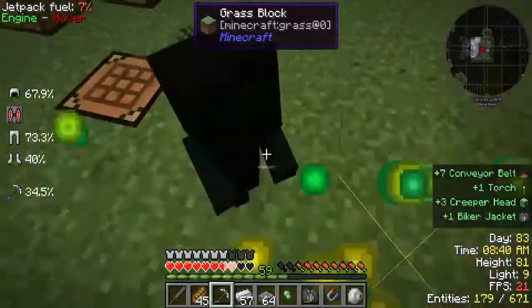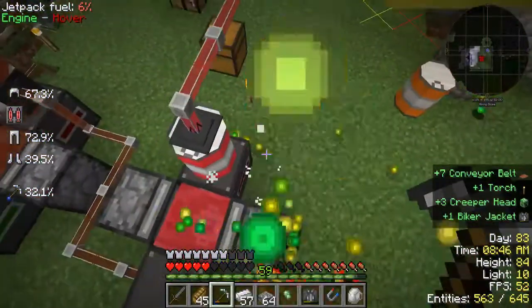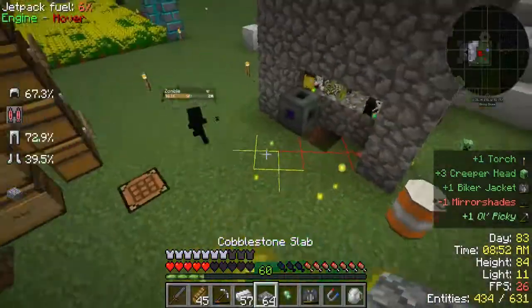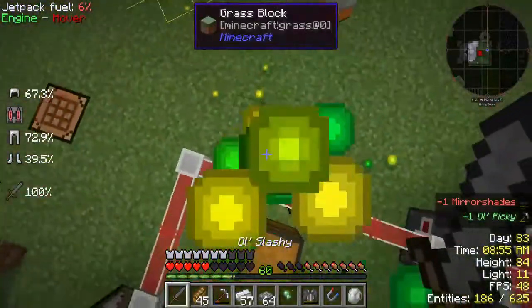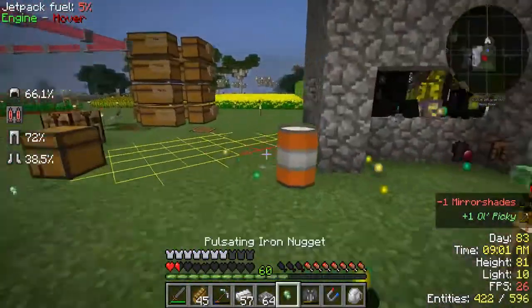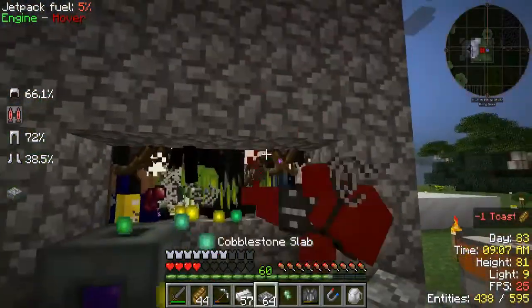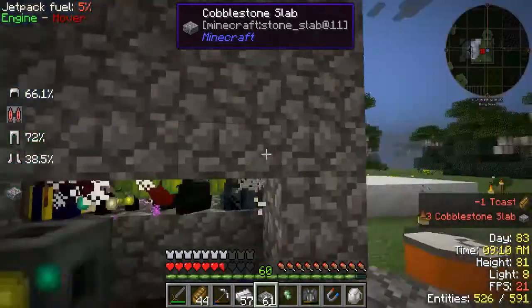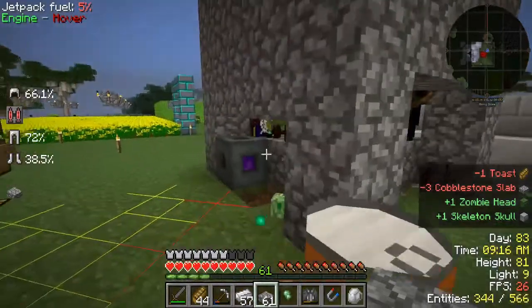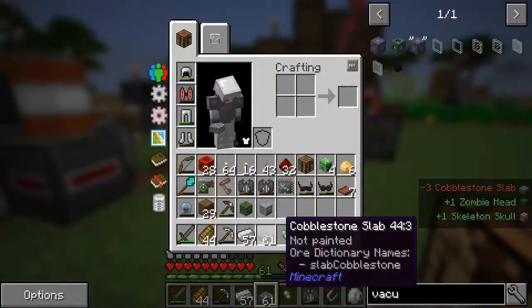Oh, hey, get out of here. Get out of here. Oh, I'm gonna die. I'm gonna die. Get out of here. I'm gonna die. Get back up. Okay. Oh, well, it finally got the stuff, so that's great. What else should we do?